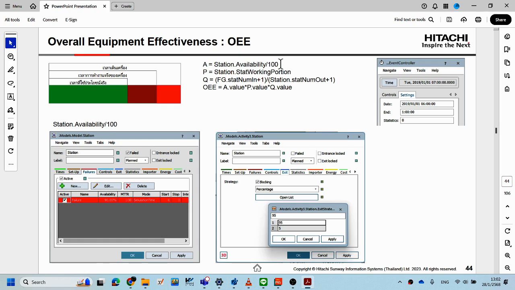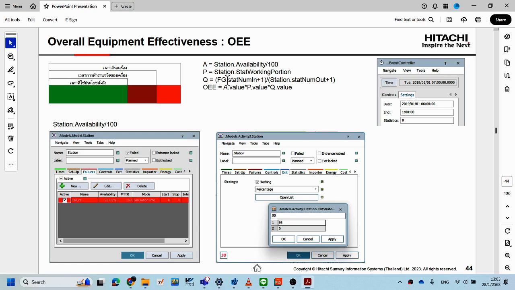From the station, that parameter is called the station working portion. This portion is the performance efficiency, P.